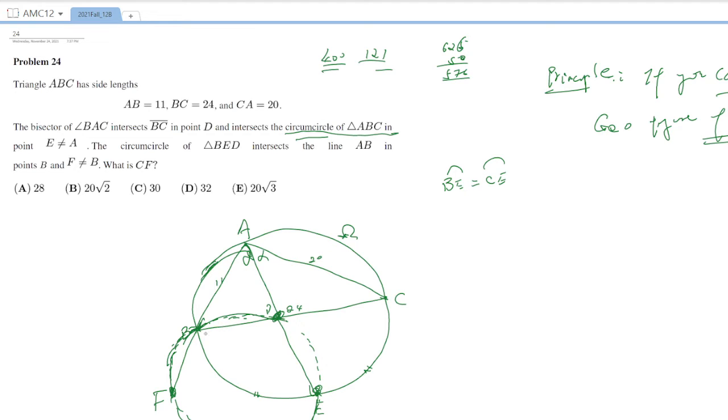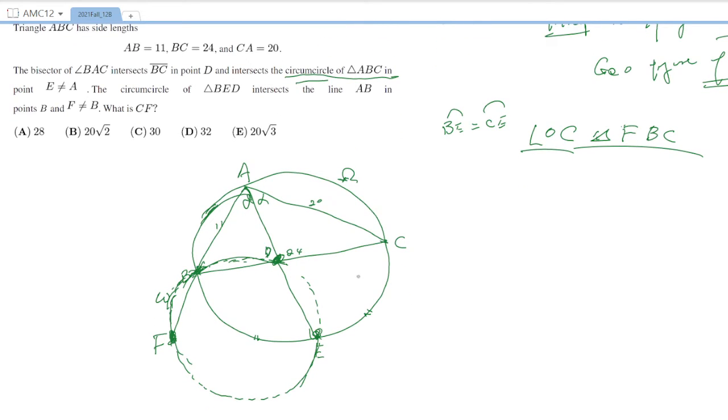And let's see the other one. If BDE is fixed, then the circumcircle of it, this small omega, is also fixed, right? So F is fixed. So if F is fixed, BF will be fixed, and BC is fixed, and we know this angle, right? We can use the law of cosines on triangle FBC to solve CF, right? So don't be afraid. Once you see it's already fixed, then definitely we can solve it, right?